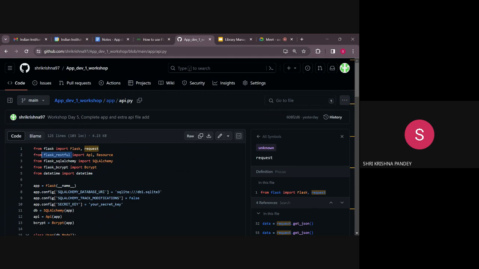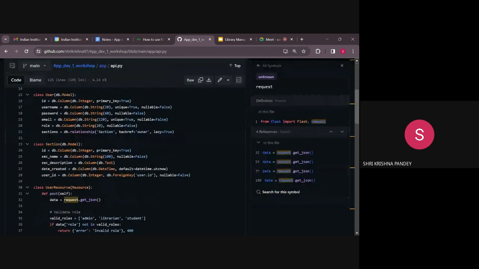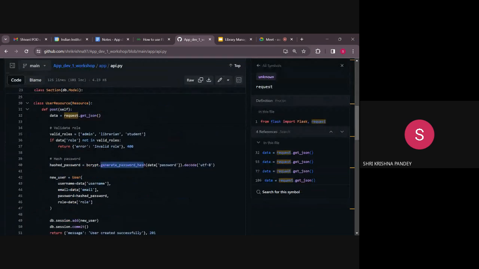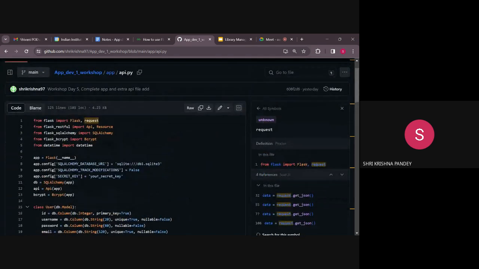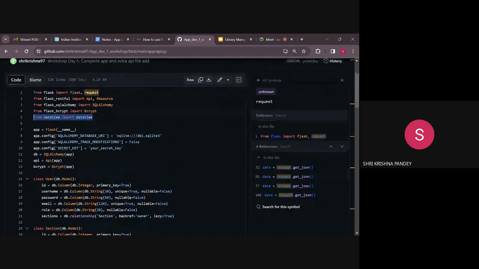We are using Bcrypt for creating the hash code. It was there in Werkzeug security, but it was not working, so I used Flask Bcrypt. They have changed the thing. There also we can use this generate password hash, so it will create the hash code and data type. These are the things which are important.